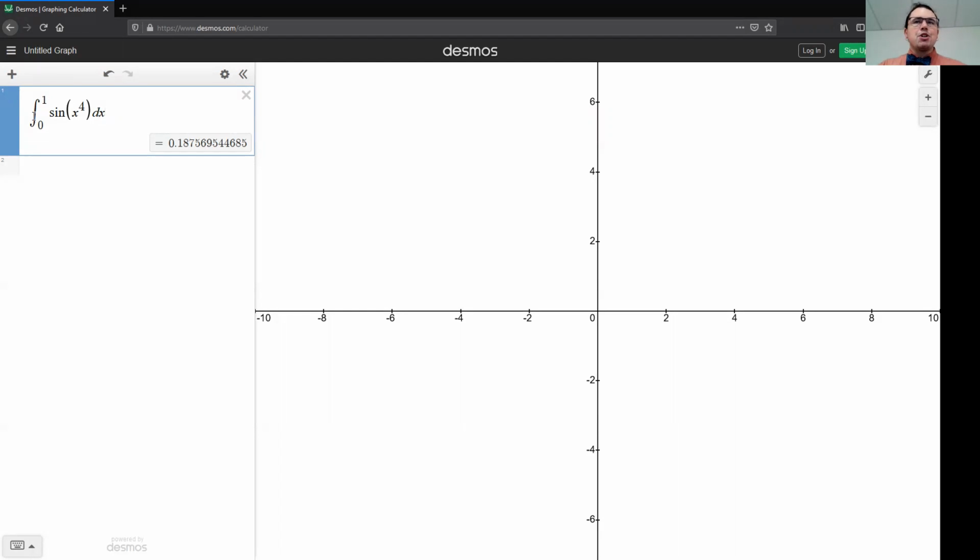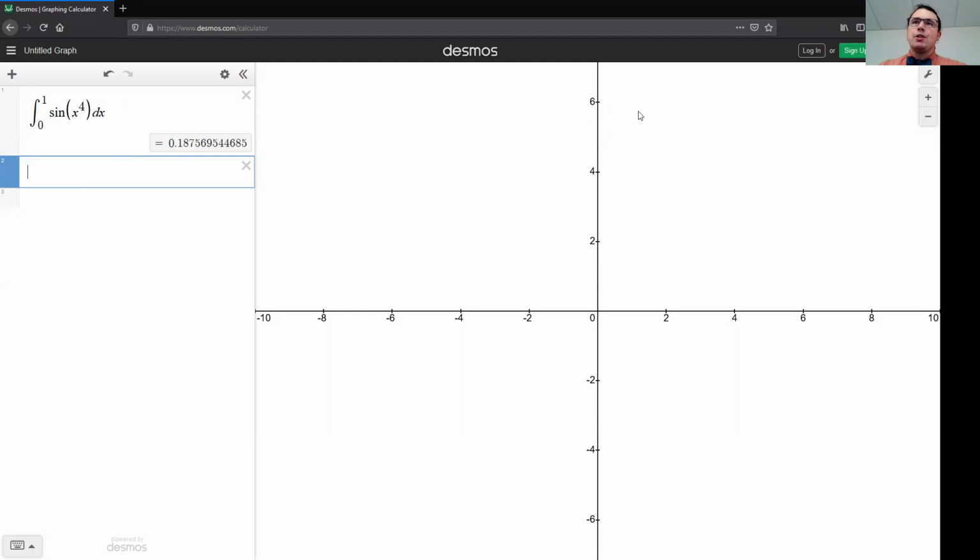Now, there is a question about what exactly is going on under the hood. What kind of mathematics allows this calculation to even work? And frankly, I don't know because I didn't program this website. I might suspect they are using Simpson's rule or something similar for an efficient computation. But the point of this video is to show how Maclaurin series can be used to calculate things like this.